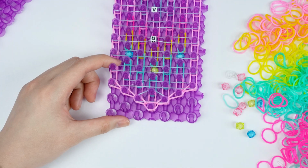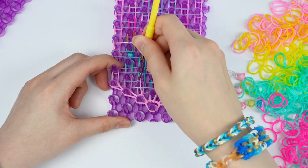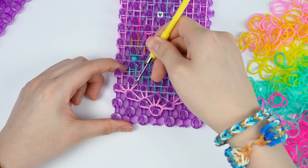And now we can loom all of these vertical bands. When you reach into the pin, make sure that you're only grabbing one band here. And we will do this for all of the vertical bands. So again, you can skip around between the columns, but within the same column, loom the bands in order from bottom to top.